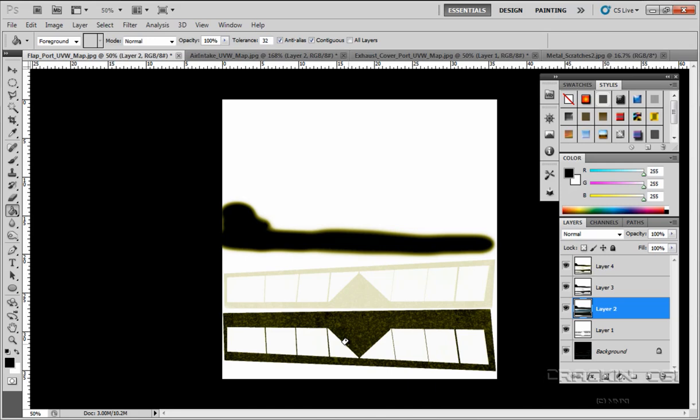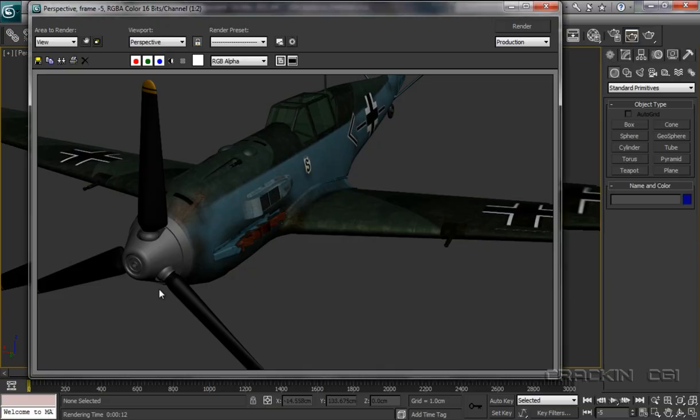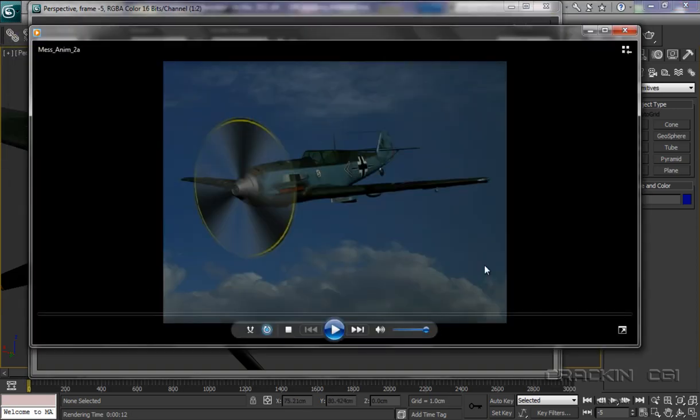Okay, well, popping back to 3ds Max, I'm now going to turn my attention to the propeller, but in particular the blur which is created when the propeller is rotating at high revs. Now the effect that I'm looking for is this one. There we go. We've got that classic blurring there, but we can also see through to the fuselage behind.